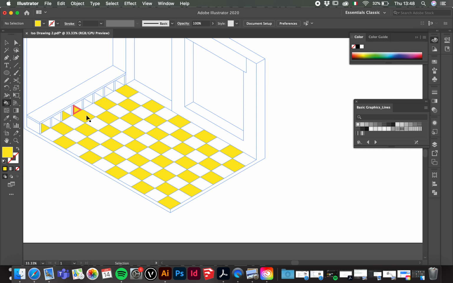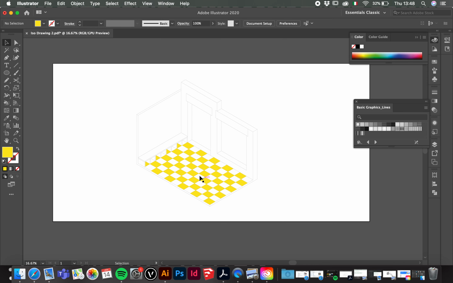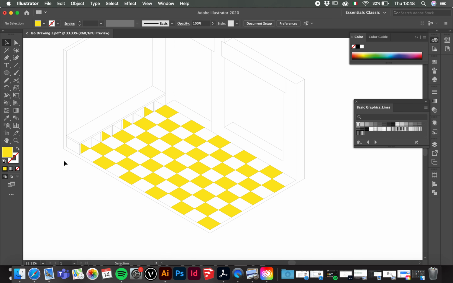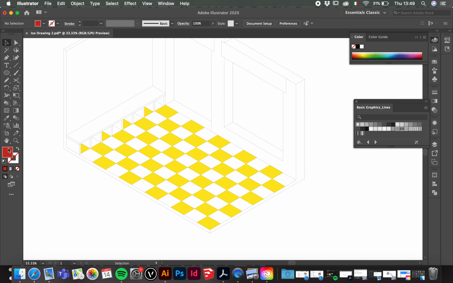I've messed this one up, so Command Z. Okay, and now you can click away. Let's say you've realized that yellow is not really the color you want. You can double click here and pick another color. Let's say we want it to be a kind of dark red. What you can do now is, by clicking K or the live paint bucket, shortcuts are really useful. When you hover on top of the commands, it will come up, and it's useful for you to know what the shortcuts are.